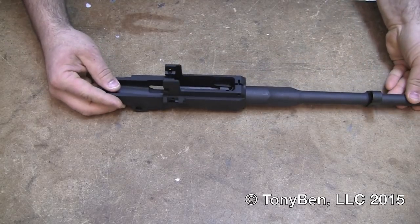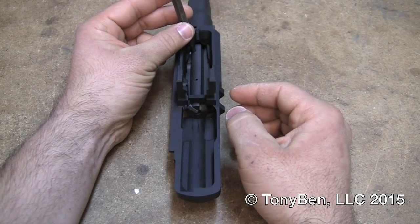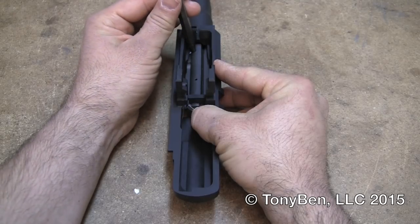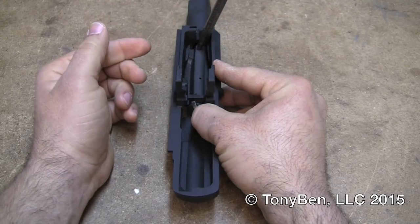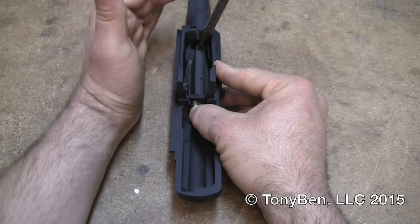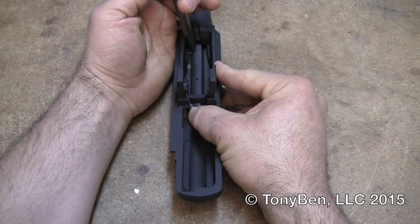Now it's time to flip the action over and put the firing pin in your bolt. Okay. Now insert a 5/32 punch into the extractor hole at the front of the bolt. Push forward on the firing pin with your thumb. Now rotate the bolt and make sure the firing pin cams smoothly and evenly into the firing pin channel. Keep pressure applied on the firing pin, and now grab your punch and rotate the bolt out of battery and make sure that the pin cams out smoothly from the firing pin channel.